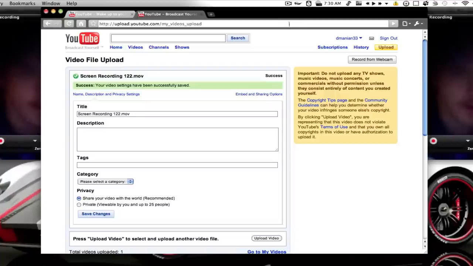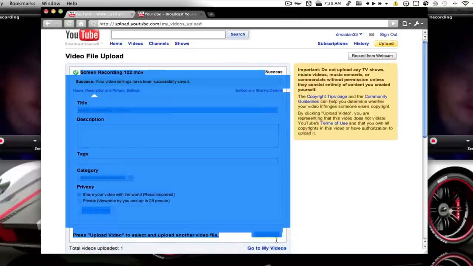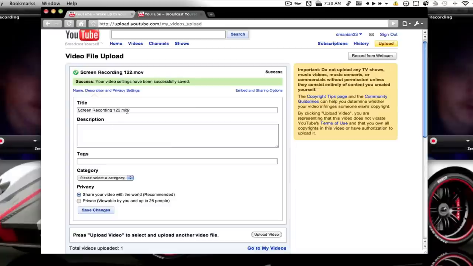After you sign in, you're going to get a window that looks kind of like this one right here, okay? And you're just going to want to go through and fill everything out. Your title, we'll put QuickTime Player X. Description: if you're doing an app review, like an iAlertU app review, you just put iAlertU app review. Then you just describe it down here. This is a review of the Mac application iAlertU, or whatever.